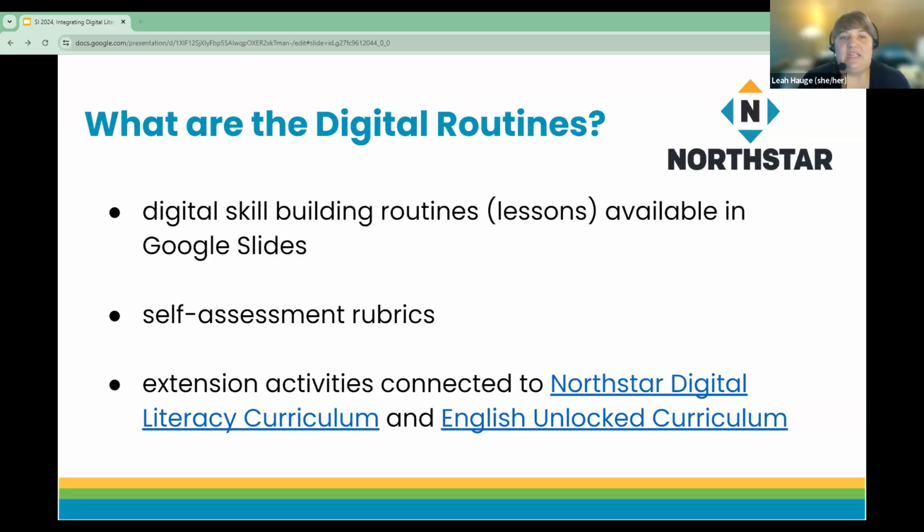Our aim was to create easy to use digital skill lessons that could be implemented as routines, as I said, to be used over and over again. And knowing that repetition helps learners build those essential skills in the classroom, we wanted to create a simple way for teachers to do that and really think about bringing the language level down to that beginning level, but also making sure that the skill level is beginning for digital. And so we created them in Google Slides.